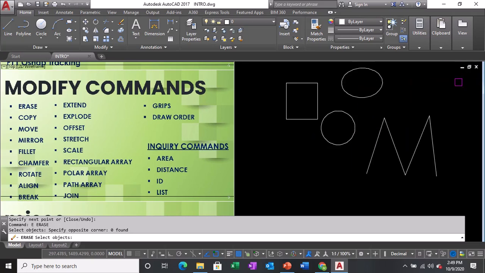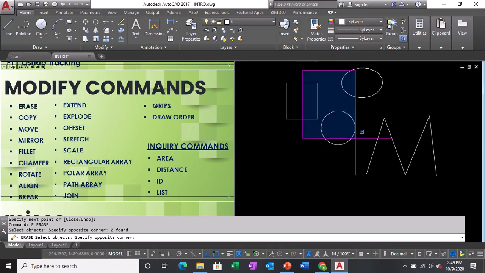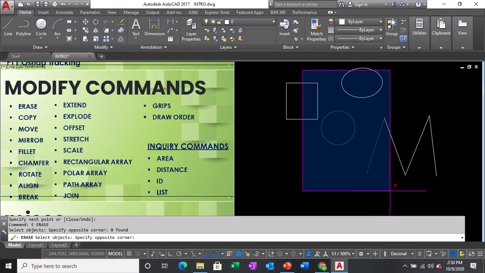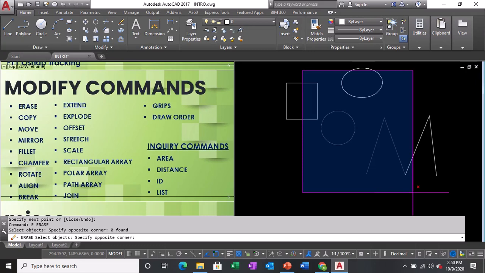The counterpart or yung opposite naman po niyan is when you pick from left going right. So even if tinamaan siya ng blue selection area or window selection, hindi siya nasa-select. It must be fully enclosed or it must be entirely inside the blue area para selected siya. So let's say sinelect pa natin yung second segment. There you go. Is being selected. Okay? So, this applies to any command that requires you to select object.